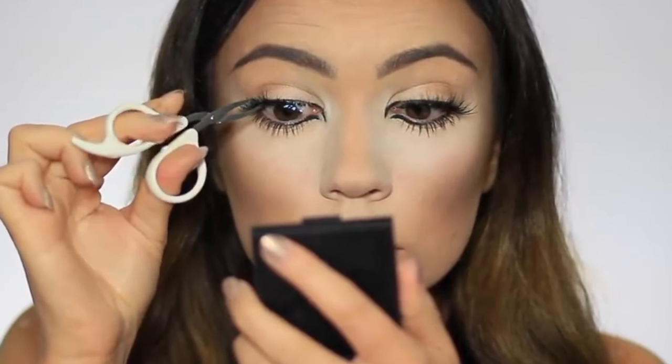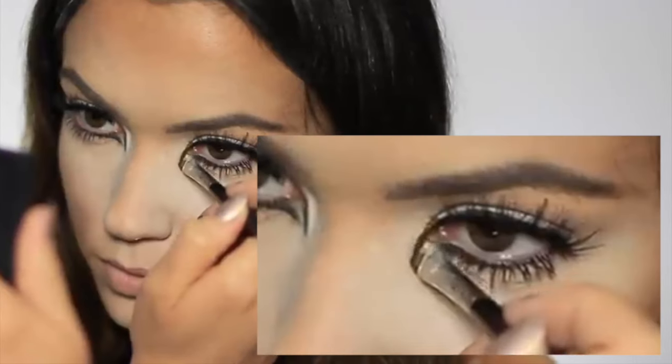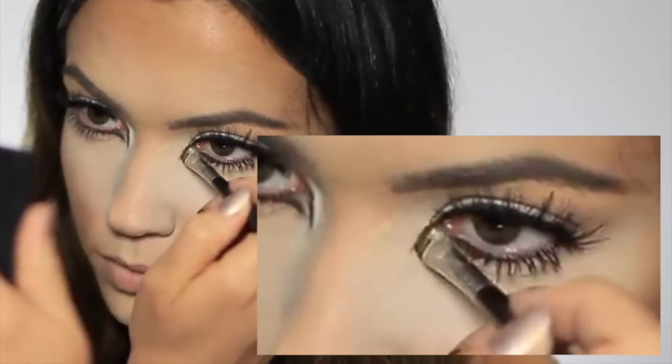I then applied lots of mascara and some fluffy eyelashes, which is optional, but then I went back over the black liner with a little bit of brown. This just adds a little bit more dimension.